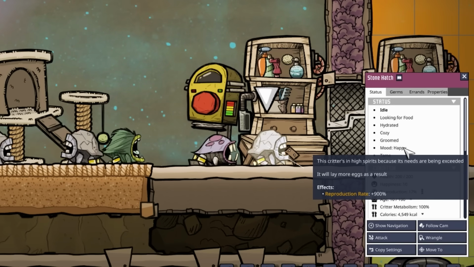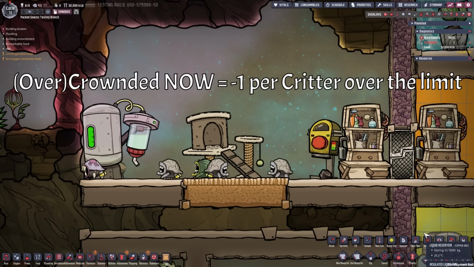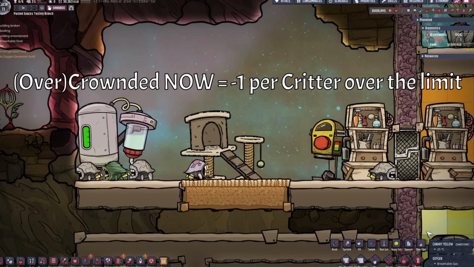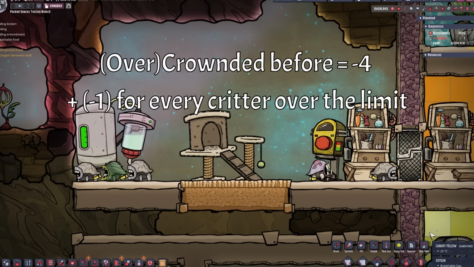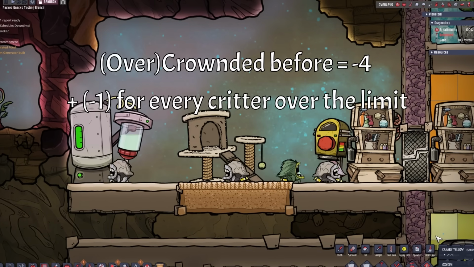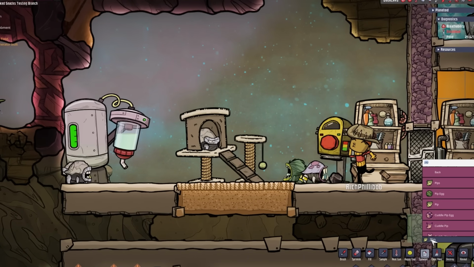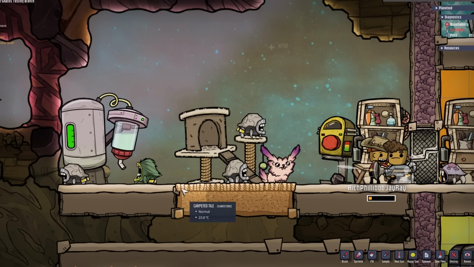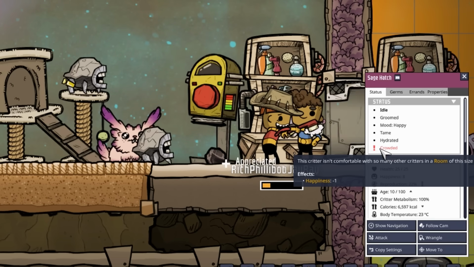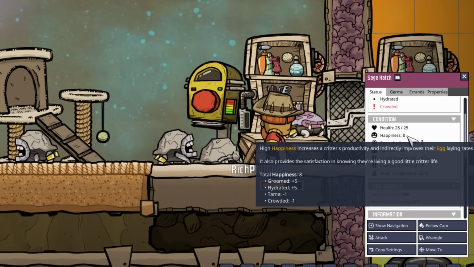In order to show you the other happiness values, we can use the new overcrowded penalty that is now -1 happiness per excess critter instead of the first excess critter being -4 and each additional excess critter contributing -1. So let's see what happens if we add more critters. Let's use cuddle pips here, they're easier to spot, and check the Sage Hedge. The Sage Hedge now has the overcrowded debuff of -1 happiness. Let's check the overall happiness, still at 8.